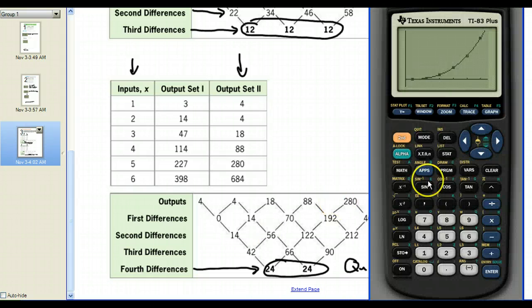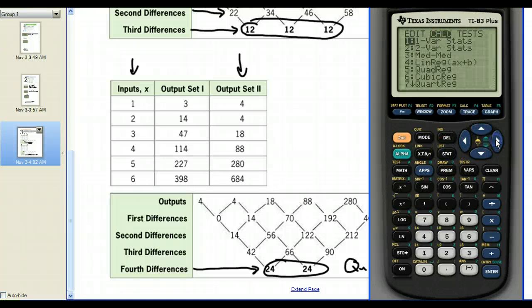This time I'm going to do the same thing I did before. I'm going to go to stat, go over to calc, and come down to quartic regression. This time my x's are in list 1, comma, my y's are in list 3, so I have to hit second L3, and I'm also going to put it in vars, y vars, y1. Hit enter. We see this. A is 1, B is -3. This notation, 5.2 E -11, remember that's scientific notation. With E -11 or E -10, some big 2-digit number here, it's the number of places you move that decimal to the left. This is virtually saying 0. So just know that it means it's virtually not there.